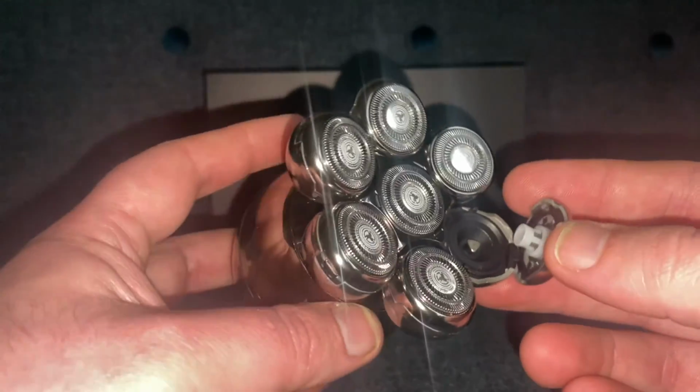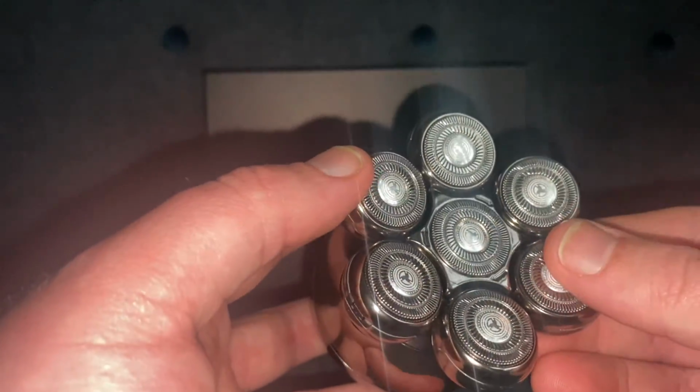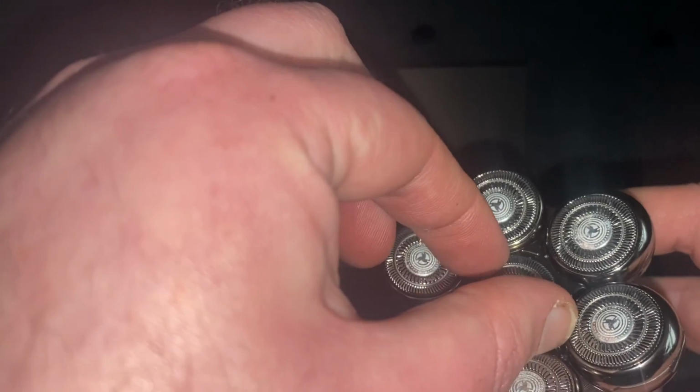If you're only shaving your head with this, I wouldn't have thought you need to clean it necessarily every single time unless your head gets particularly greasy. So once you've got all them open, you can then twist the central one and that would open that up as well. So what's it actually like to use?